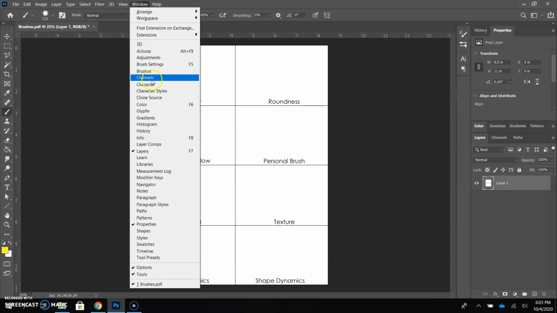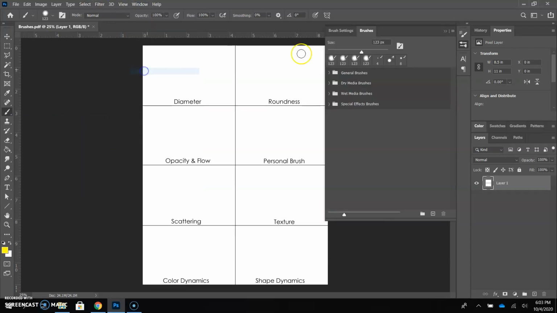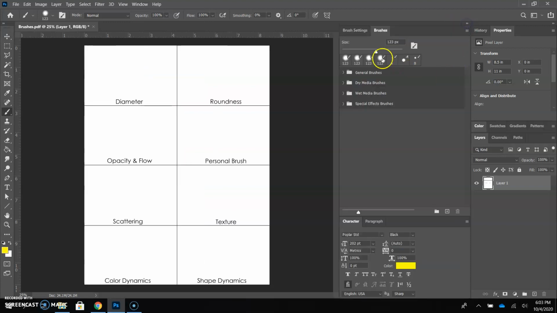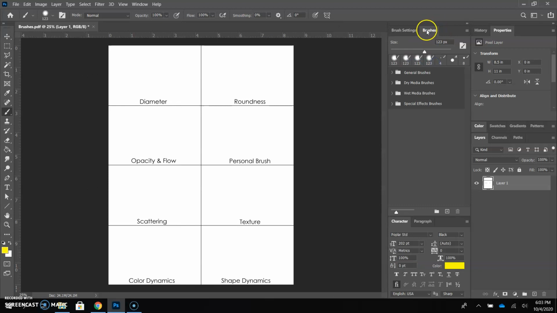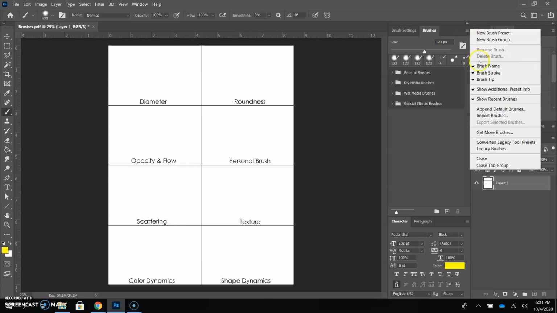Now, if you don't already have it open, you are going to need your brushes and brush settings panel. Brushes and brush settings. If you open one, the other one typically opens with it. With the brushes panel, I do want you to notice that there are some things here that are important.